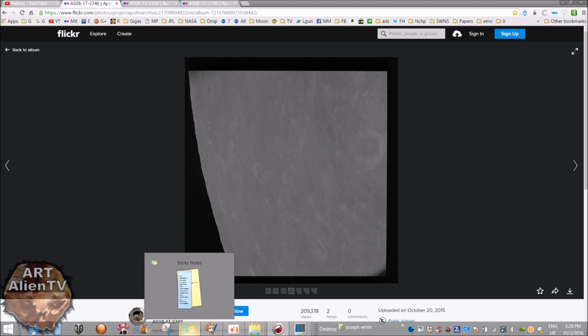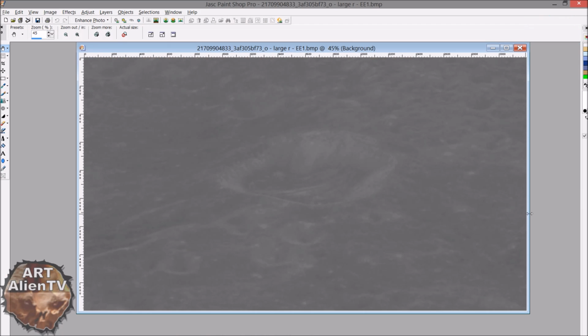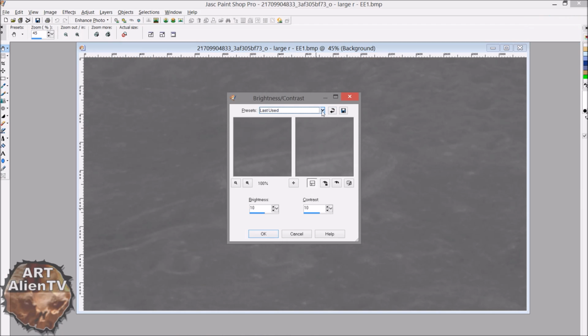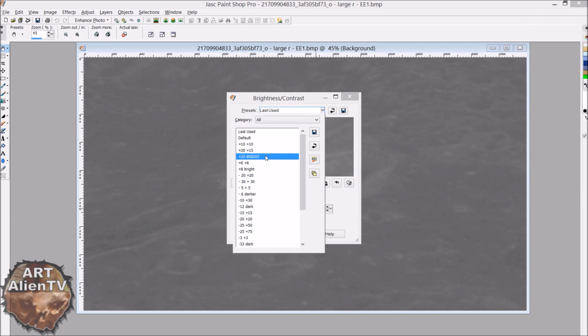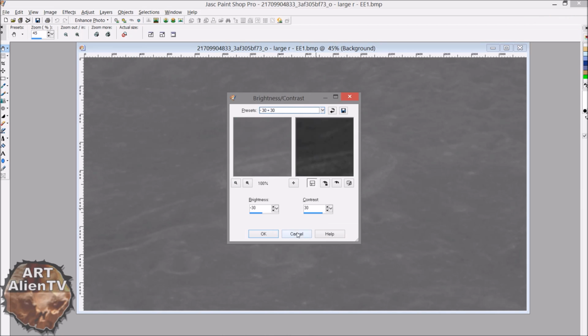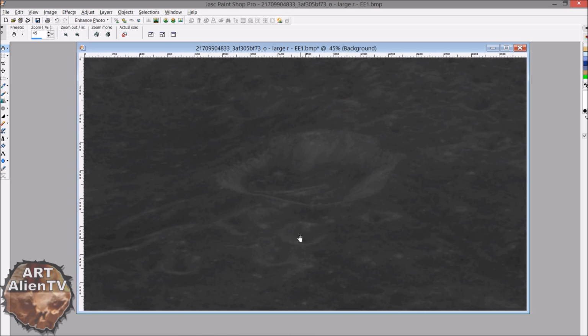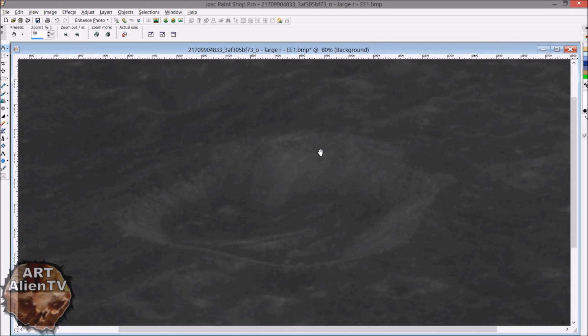Before we start, I'll just show you this. This is what I do. I clip out the area in question, where I think that there's something unusual, for instance, like here. And then I just add loads and loads of contrast, okay? Because these images are quite bleached out and there's not a lot of definition and shadow in there. So on this particular program, I've got lots of presets that I've already set up for contrast, and you have to go in pretty heavy, minus 30 brightness and plus 30 contrast. That's what I use a lot. And that really brings stuff out. Straight away, bang, you can see shapes.